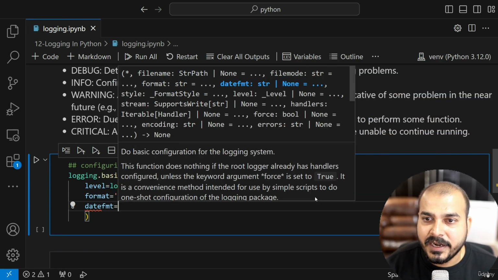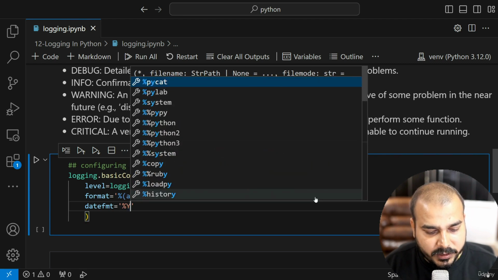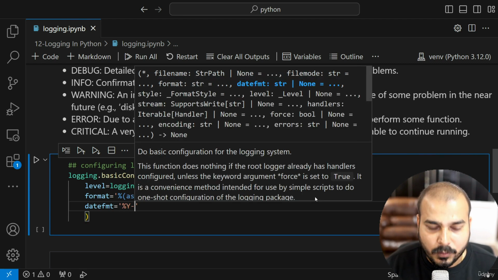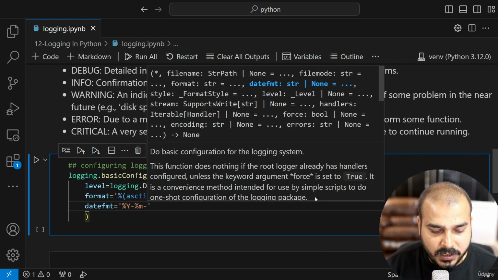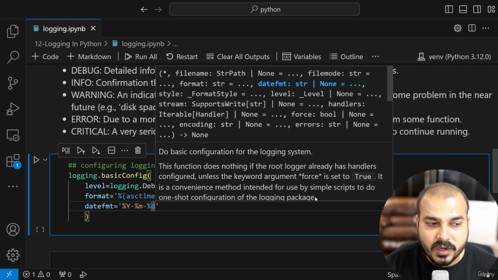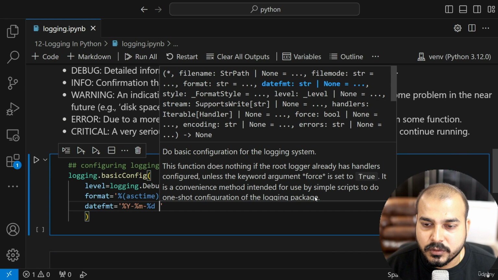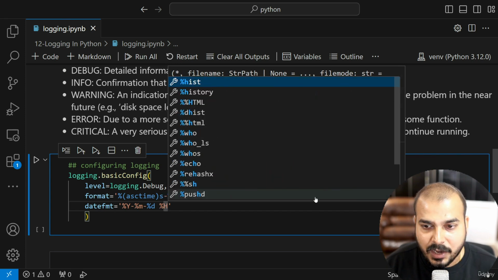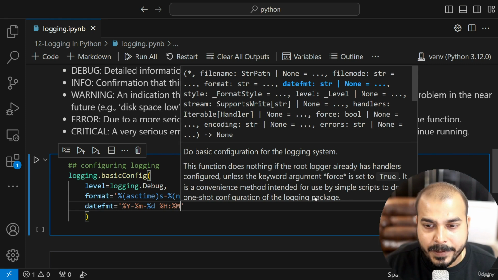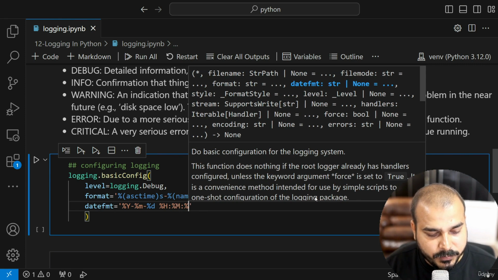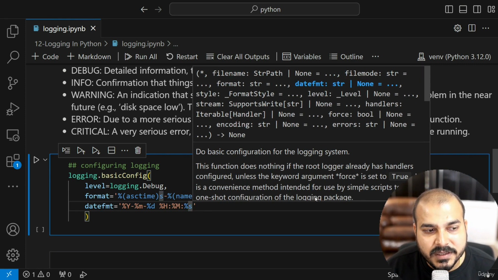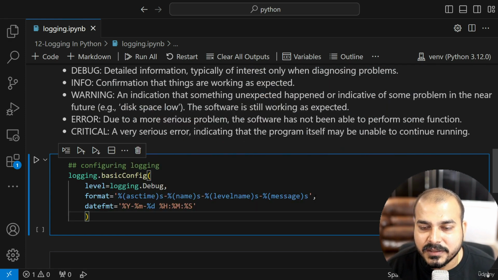Then we are going to use my date format. In the date format, I will specifically want different dates. Let's say I want in year format. So I will go ahead and write %y. Then I want month. Then I want day. Along with this, I'll also use %H for hour, %M for minutes, and then you will be able to see %S, which is nothing but seconds. So I hope you're able to see this entire format, and this is how it looks like.